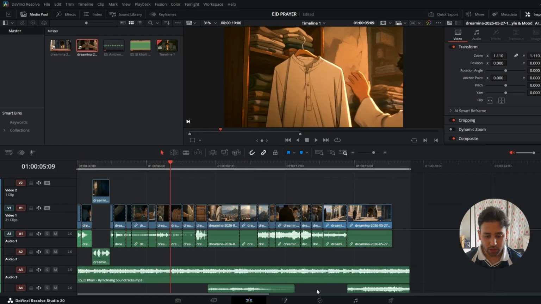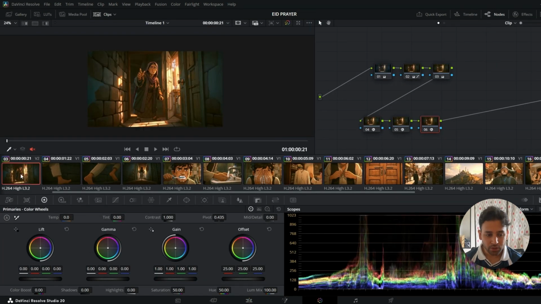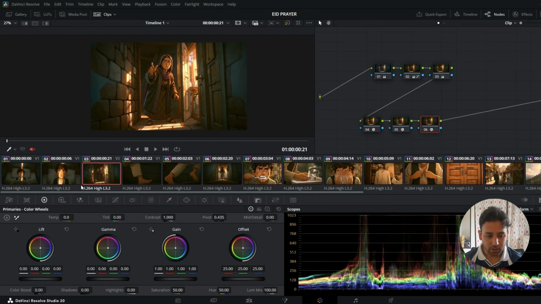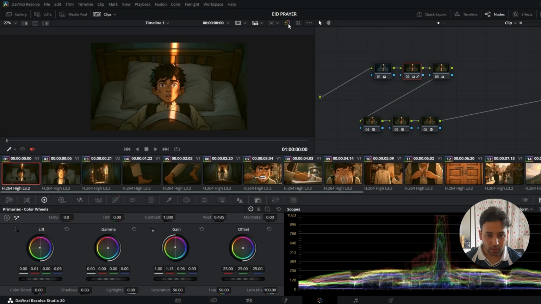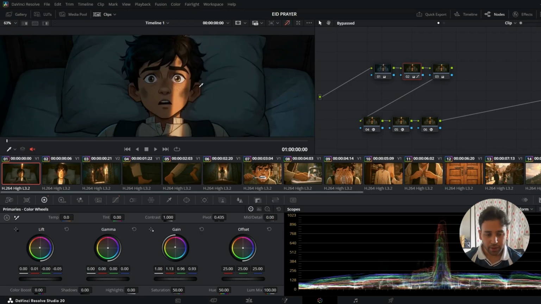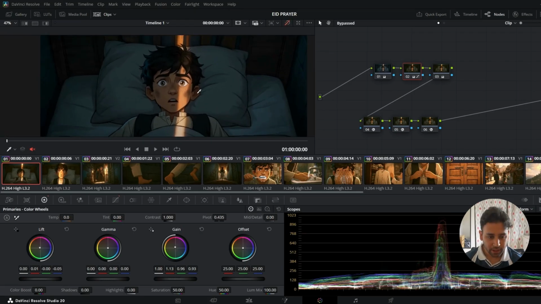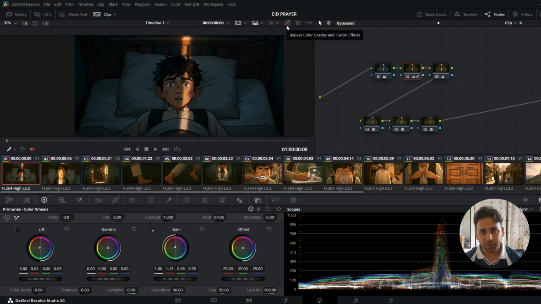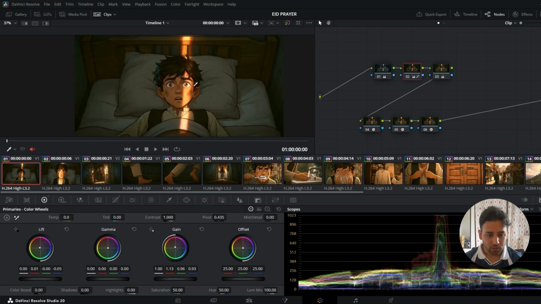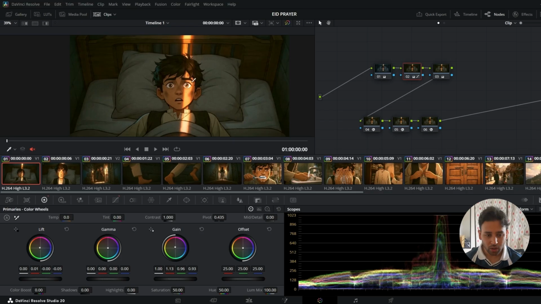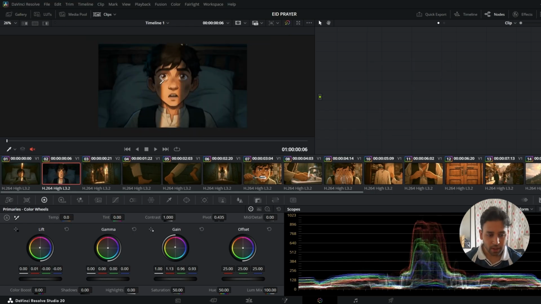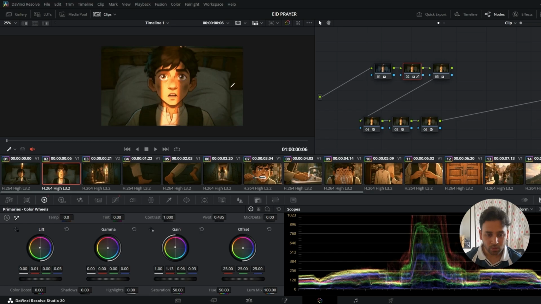So now you can go to the color grading page, and here you can individually edit the scenes. So for my scene 1, if I turn off the color grading, it looks a bit basic and very dull. So I tried to make it more yellowish. This really helped with that. Basically you just need to color grade one of the scenes, and once the first scene is color graded, you can press Ctrl+C, go to the next scene and press Ctrl+V, and this will color grade the next scene, and you can repeat the same process for all the other scenes.